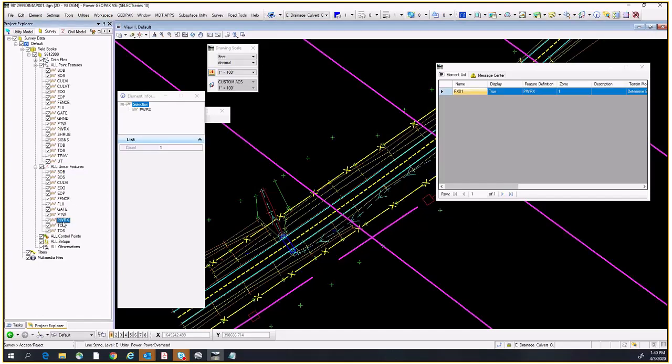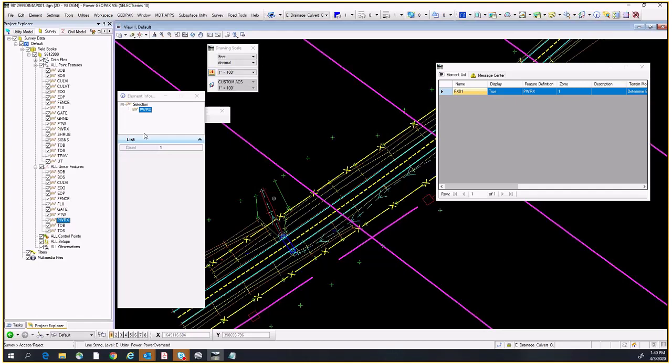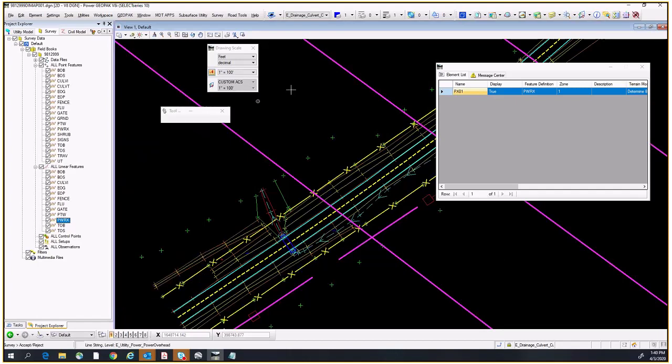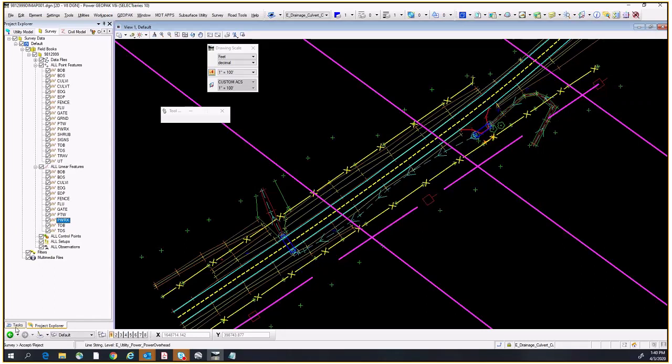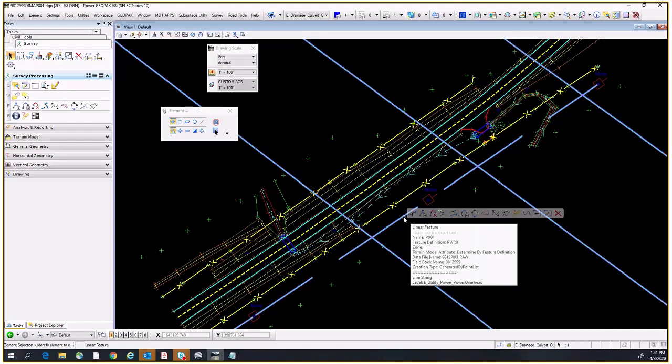So bear with me here. It's not wanting to do what I want it to do. Oh, that's because I didn't have the element selection tool chosen.